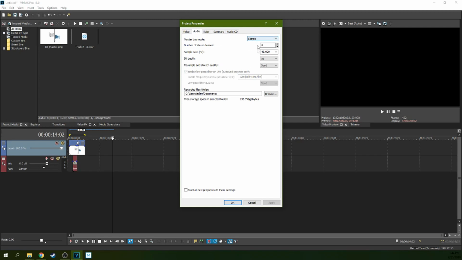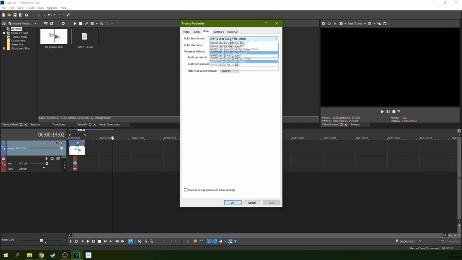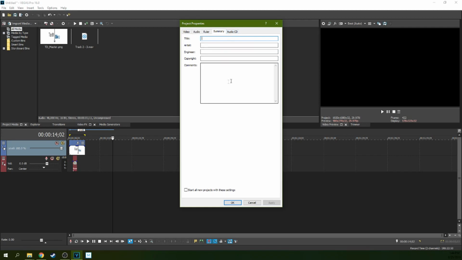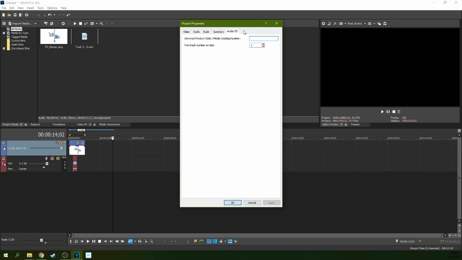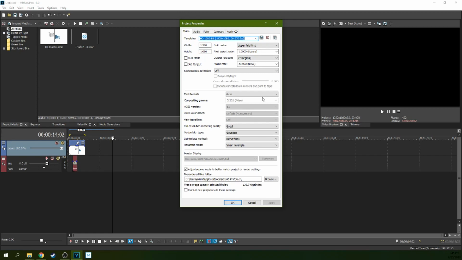So you can change exactly like the sample rate of your project and when it renders out, like what you're actually hearing before you do any rendering or anything like that. You can change your ruler format, right? You can get absolute frames, drop frame, whatever. You can change your summary to make sure that any project settings come out with the right information there, and you can even change your audio CD cataloging numbers off of your properties, and you can preset all these as well and change where it saves a lot of the app data too. So if that isn't customization, I don't know what is.